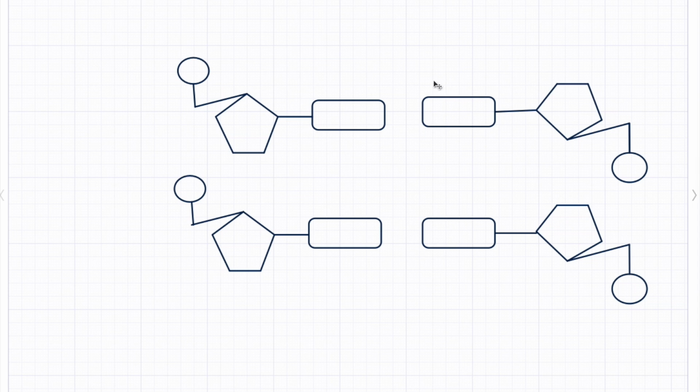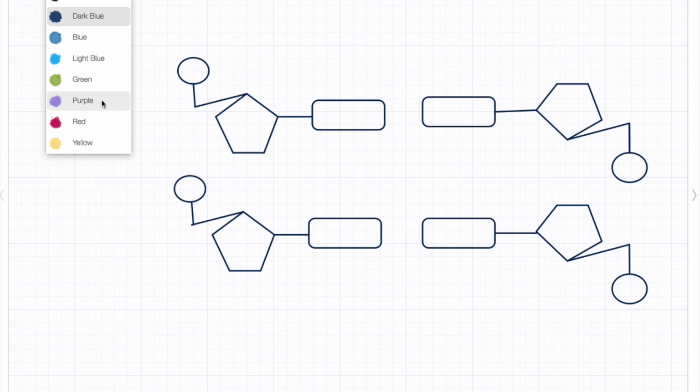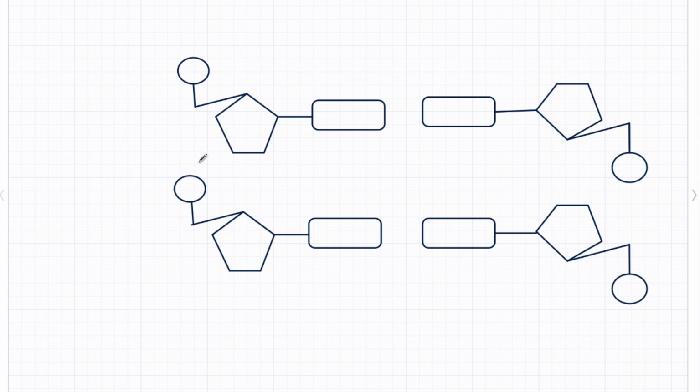All right, so there's our basic monomer review, and now we've got what's going to become a polymer. Right now I have 4 nucleotides on the screen, and we need to connect them so that we can make a polymer. We're going to start off by adding the most important super strong covalent bond called a phosphodiester linkage. I'm going to add it right there, and I made it a different color because I want you to see that it's not the same as another bond we're going to talk about in a second.